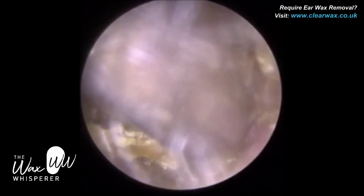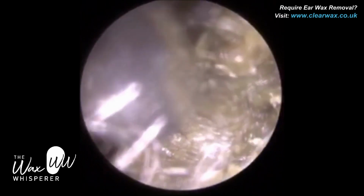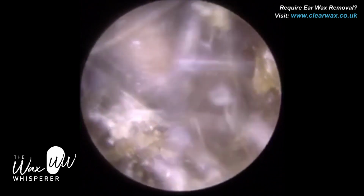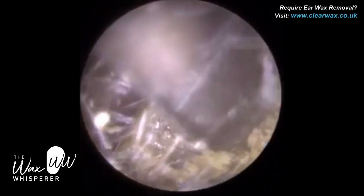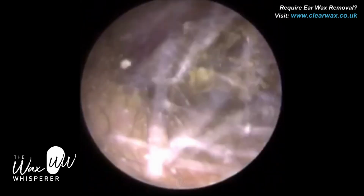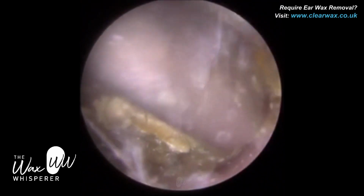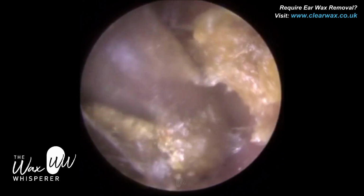So it's just past probably the first centimetre of the ear canal. We know we're more lateral near the entrance because of the hairs. Patient did have a few hairs on both sides. But these hairs are only found on the outer third of the ear canal, the cartilaginous portion. That's where the hair follicles are. You shouldn't really find any hair follicles in the inner two thirds of the ear canal, because the inner two thirds is a very thin layer of skin, less than 0.1 millimeters of thickness, tightly adhered to the temporal bone. The temporal bone is the bone that encompasses the ear canal, and there shouldn't be any hair fibers here.